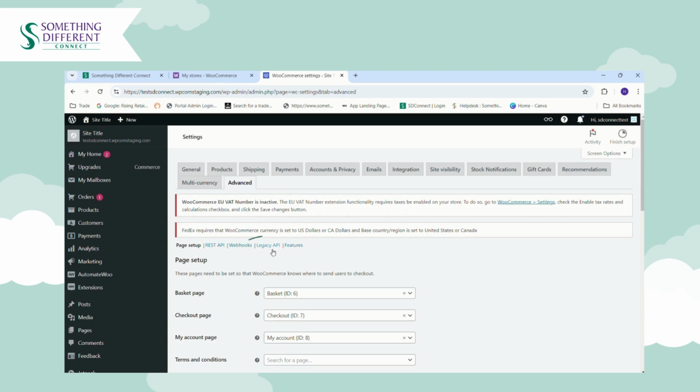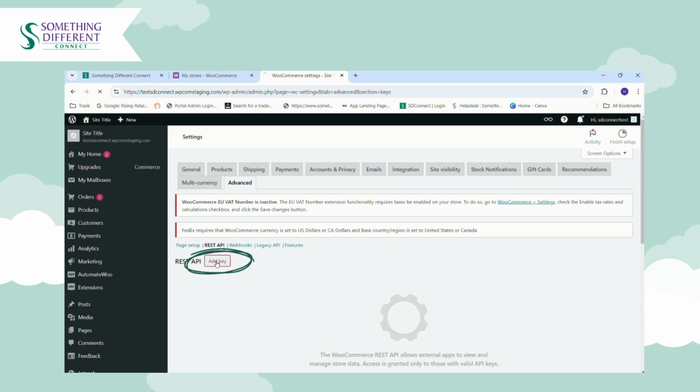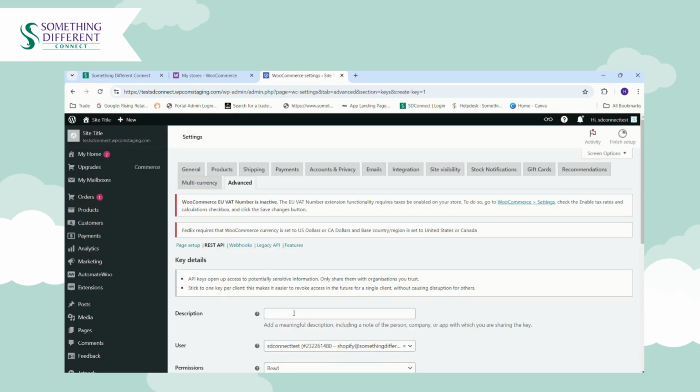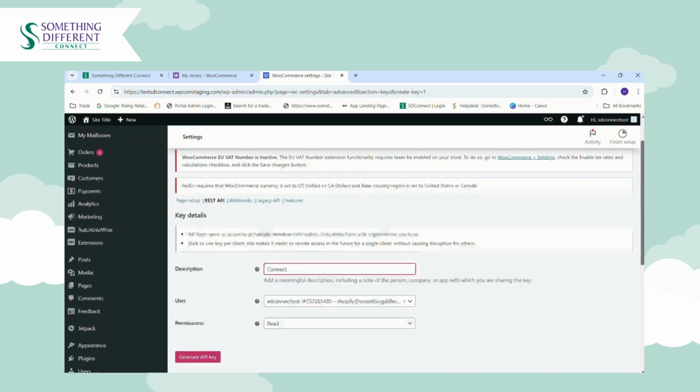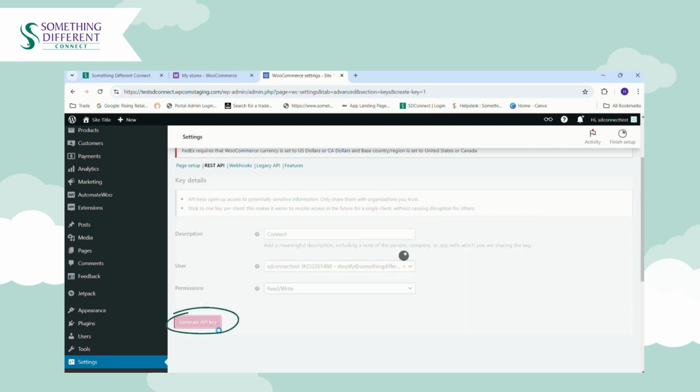I have the legacy API enabled, click here and just ensure that this box is ticked, and then click Save Changes, and then click REST API, click Add Key, enter the name of the connection, so you can use it for connect, and then change the permissions to read write, and then click Generate API Key.